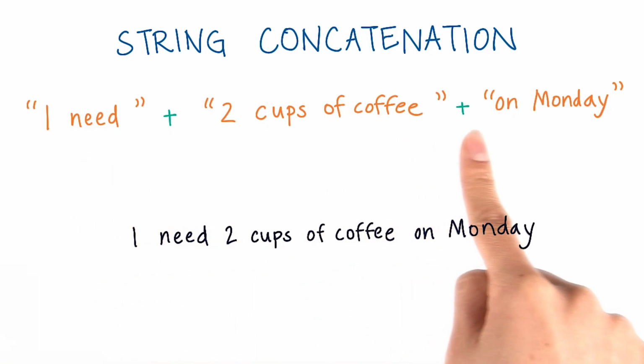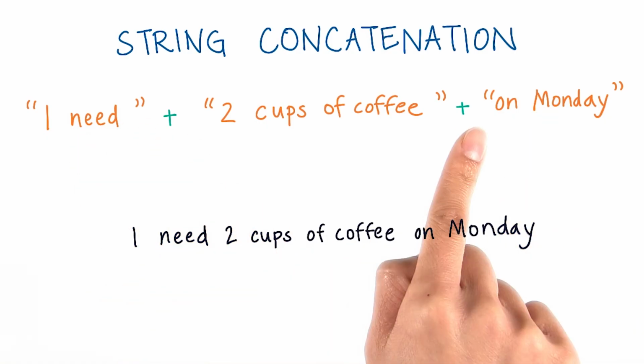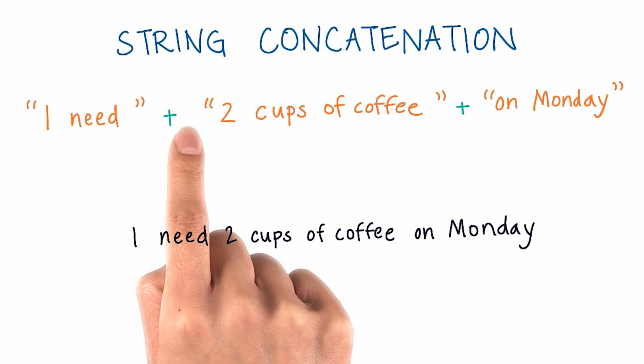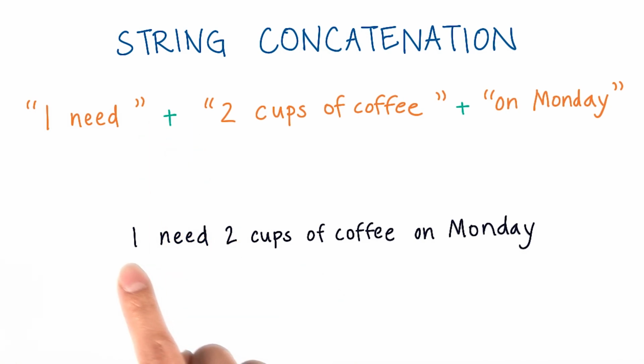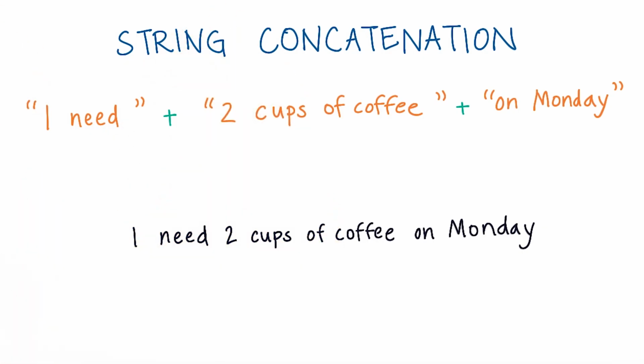Adding spaces in the right place is a little bit tricky because you have the quotation marks everywhere and the plus symbols, and there's even spaces around the plus symbol. But these spaces around the plus symbol don't contribute to the overall display string. The space must be inside the double quotes.